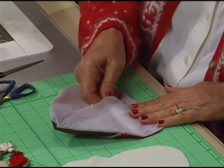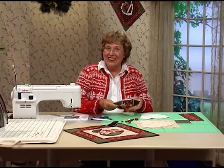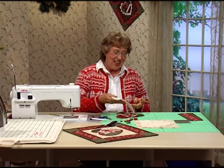See if we can get a sharp point right down here. Looking good. Well, I'd like to stuff it up a little bit. Nothing like a little stuffing. This is 100% cotton. I cut it the same shape as the heart.